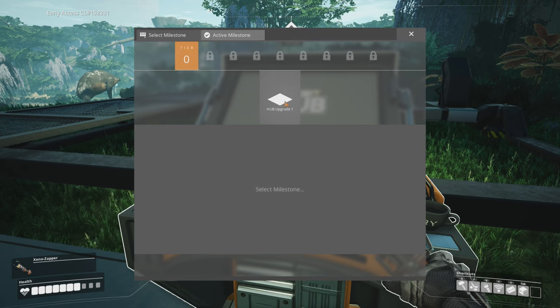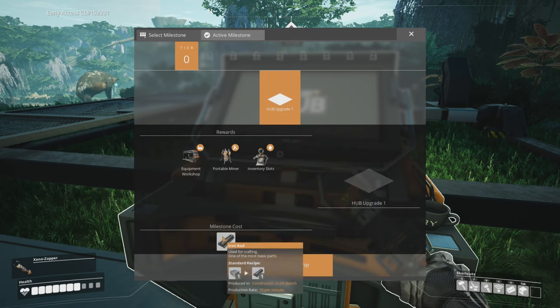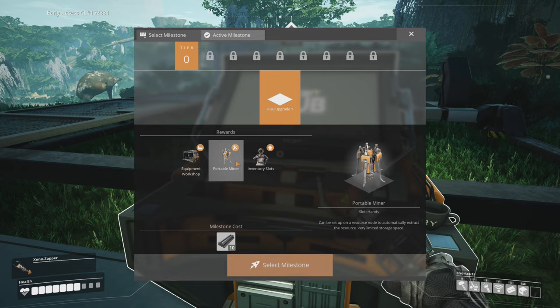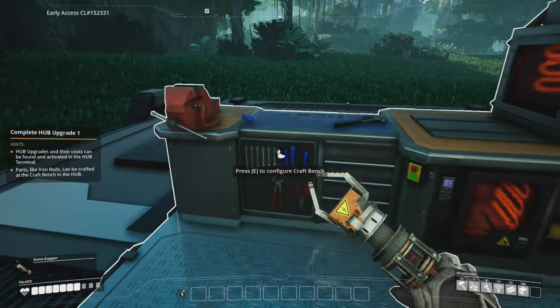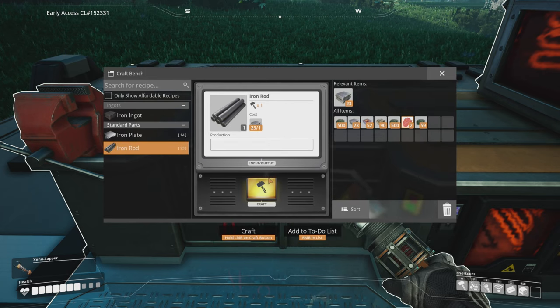Tier 0. Hub upgrade 1. Equipment. Portable miner and then inventory upgrade. Okay, we have to craft whatever that is. Metal rod, so we need 10 of these.